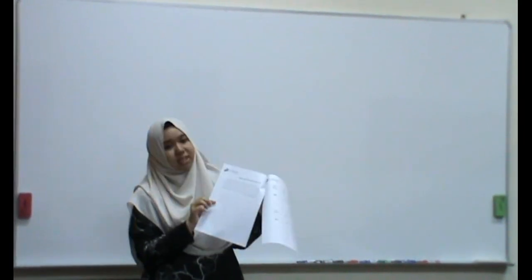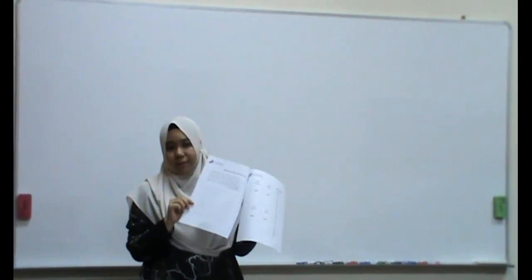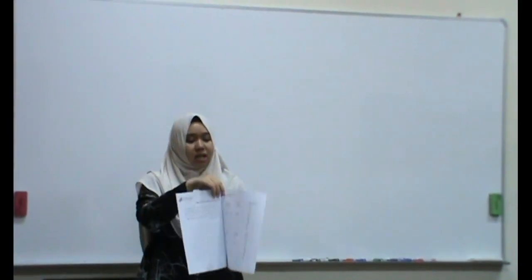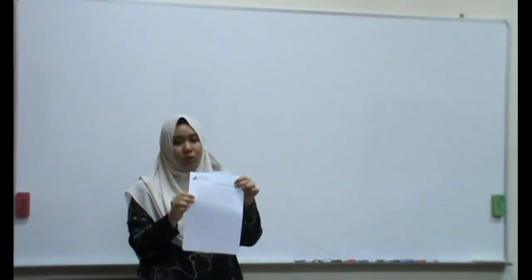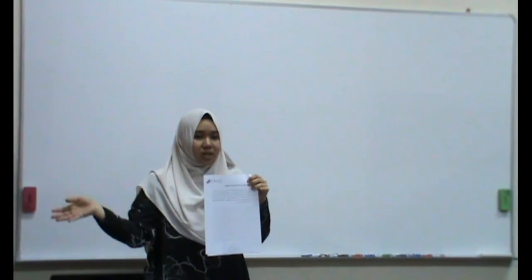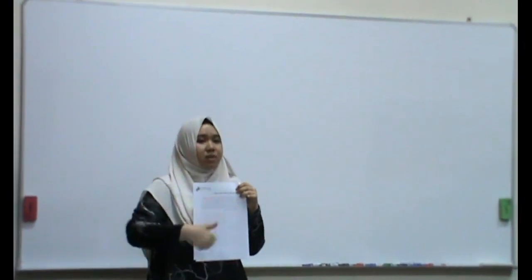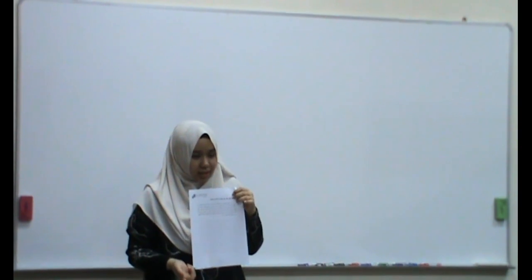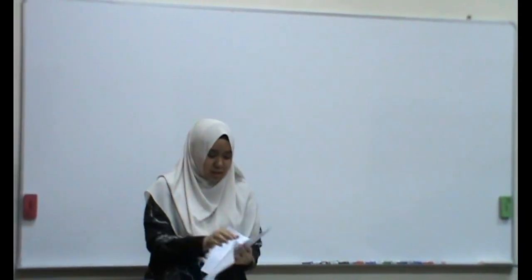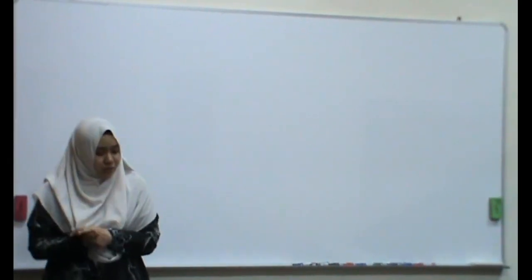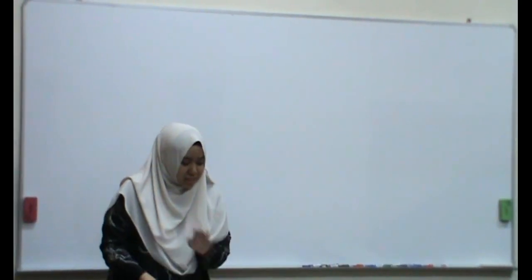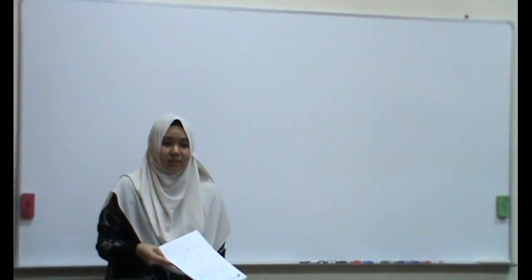Then the second section: you have to conjugate these verbs. You have to conjugate these two verbs, the past and the present, all of it. Then finally there is this passage. So this is one passage. You have to change this text from masculine to feminine. If you look at this text, everything is related to masculine, so you have to change them into feminine. So we have to say, for example, her name is Zainab. Okay, so this one is for revision. You can do it now. Later we are going to discuss a bit and then we go to the new topic.